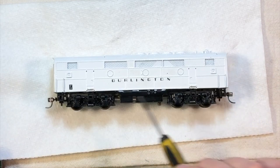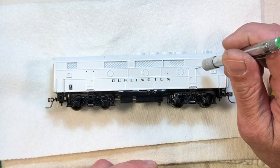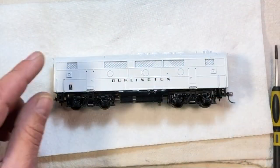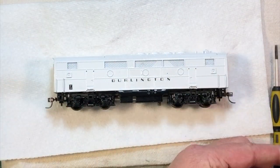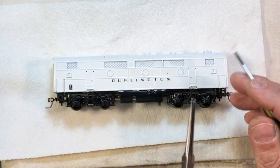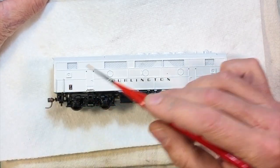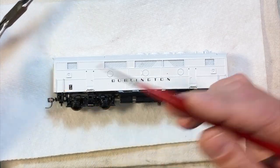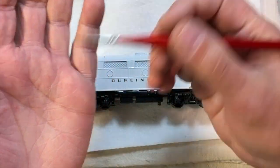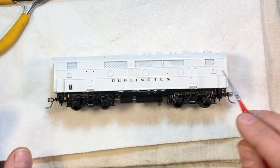Before I went to install them, I used a pin vise to clean up all these holes right here of any paint that might be in them, or if the hole had closed up, just to make it easier. And I got these really long needle nose pliers, and I would get them up in there and use lots of little tools to push those in. And then of course, when you're handling these things with metal tools, the paint chips. So I took the spray paint and sprayed it on a board, and then I used my little brush and came by and touched them up just a little bit where I touched the rails.